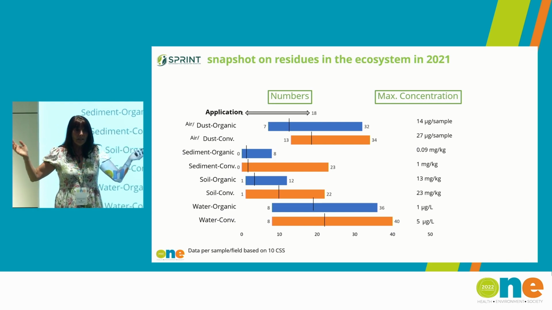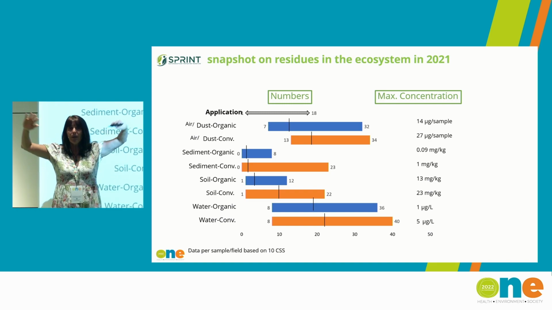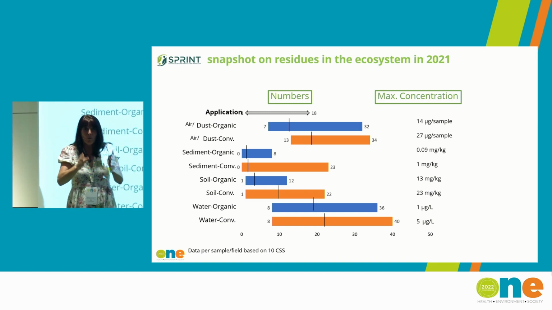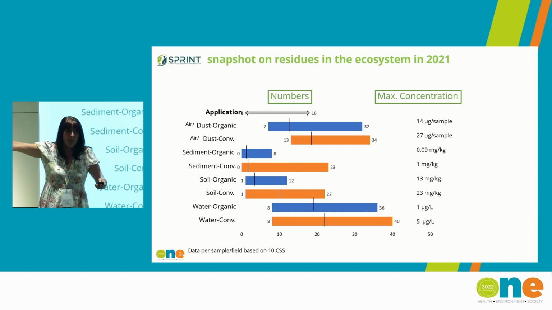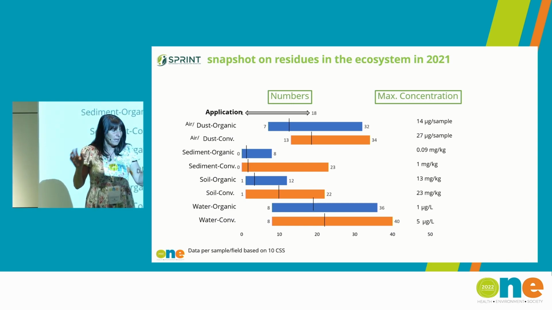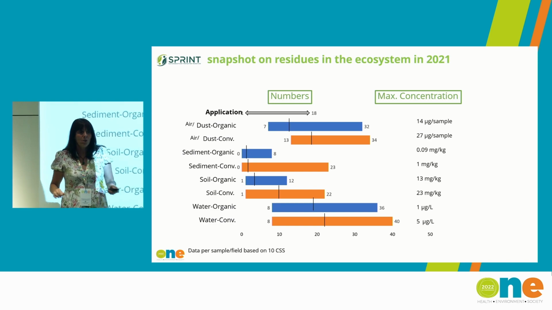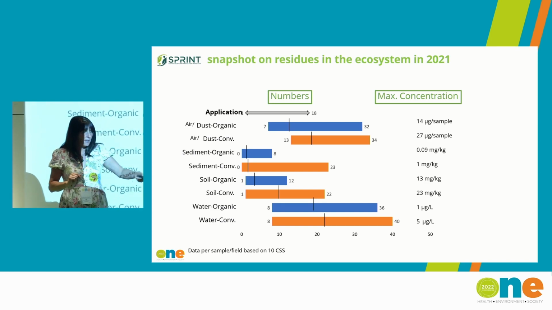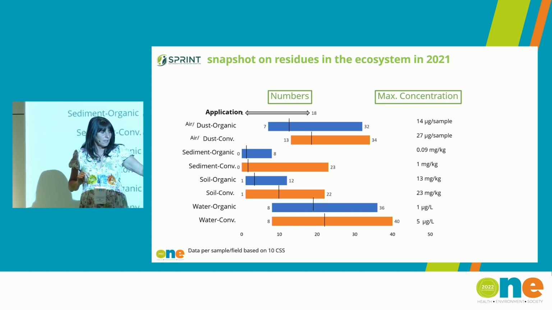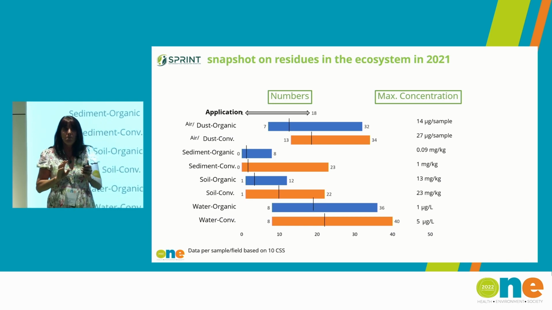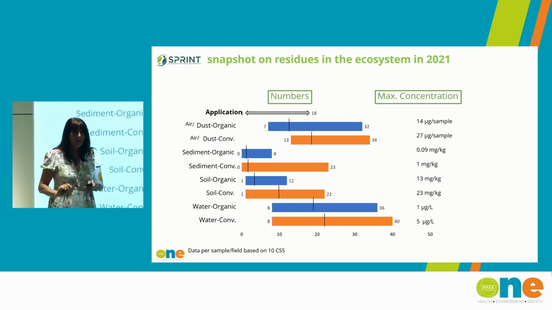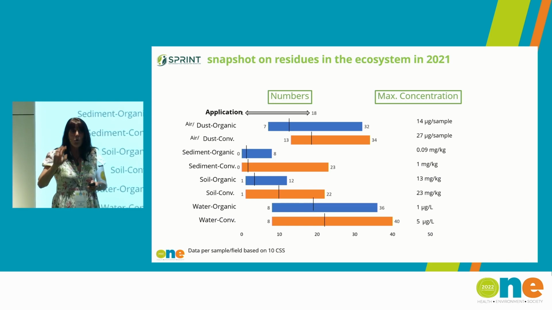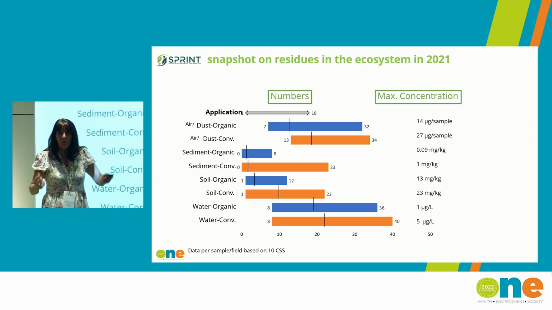So where does this air dust come from? We can see this spread all over, and it's not only focused on drift 200, 250 meters near the fields. The sediment, and here we talk about water bodies which are connected to either organic or conventional fields. We can see here that we find 8 and 23 different components. In the Water Framework Directive, we only look for the content in water. But the animals in the water, the macrozooplankton, are living in the sediments, and fish graze on it.